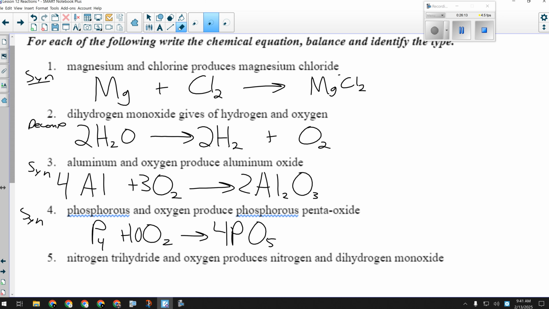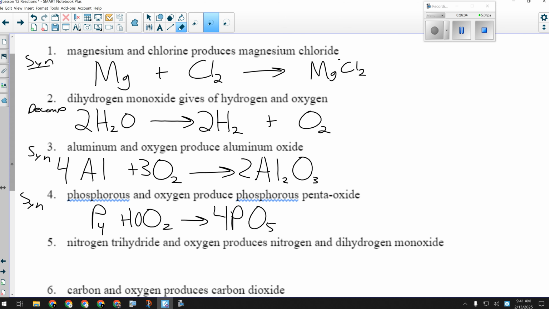That happens sometimes. Okay, don't get frustrated. If the first time you balance a reaction, it doesn't work, that happens sometimes. You just erase it and start with something else and see if that works instead. Okay, it's sometimes just a trial and error thing with certain types of reactions. Can we do number 5? Anybody want more time? Okay.